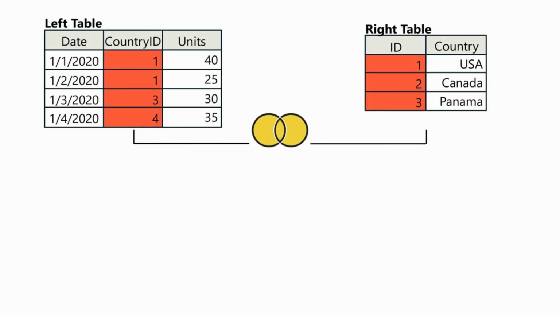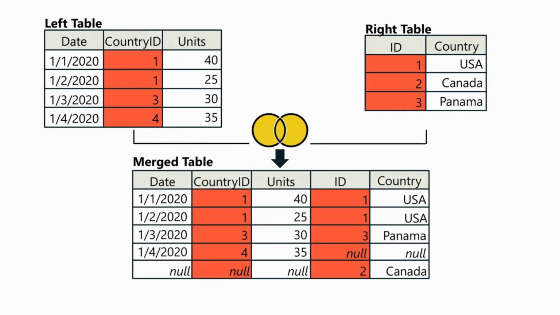The full outer join is used when you want to retrieve all records from both tables, regardless of whether they have matching values in the join condition. In this scenario, since the right table has an ID of 4, and the left table does not have a corresponding entry with a country ID of 4, a row is created with a country name for ID 4 and with null values in all other columns.